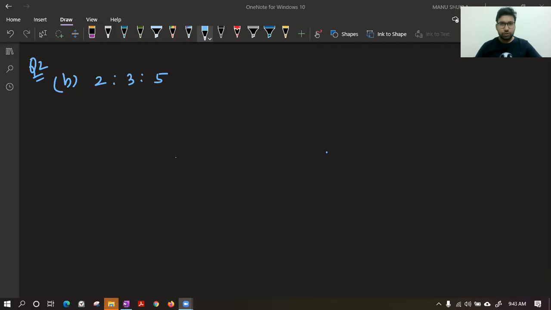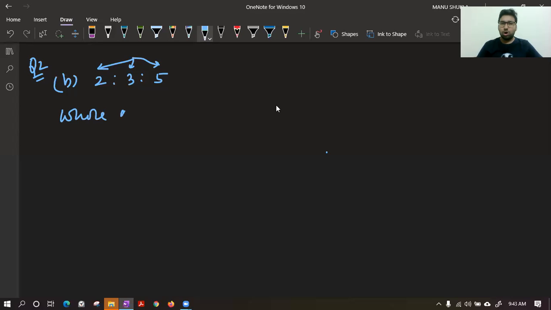Okay, so class tell me first thing, one thing and this thing, 2 is to 3 is to 5 is there. What should we do first to find the percentage? First we'll find the whole quantity. Yes, very good. Suppose you can understand, suppose this is the partnership ratio. Suppose there are three partners in a company, they have a ratio of 2 is to 3 is to 5 in the company. So how much profit they will get or how they will share the profit? To find the percentage, we have to find the whole first.